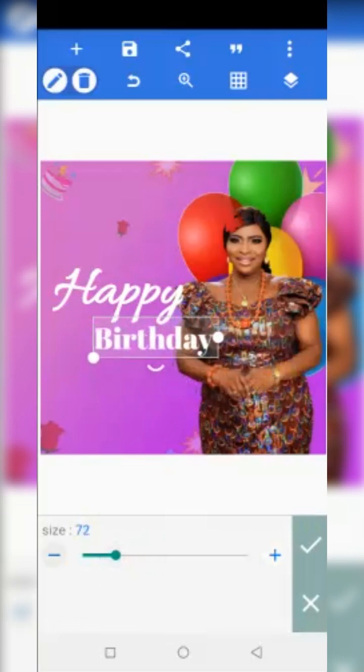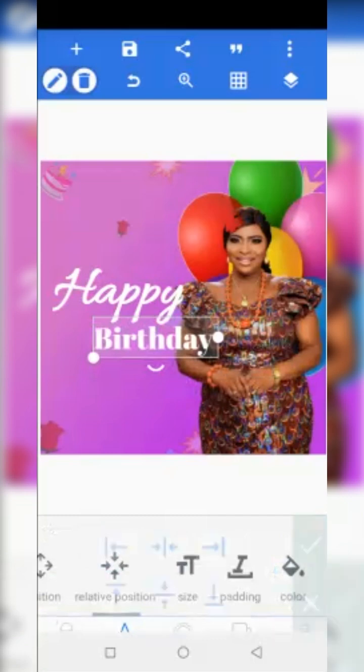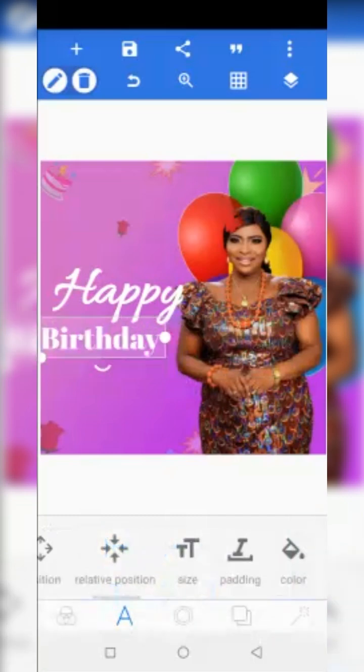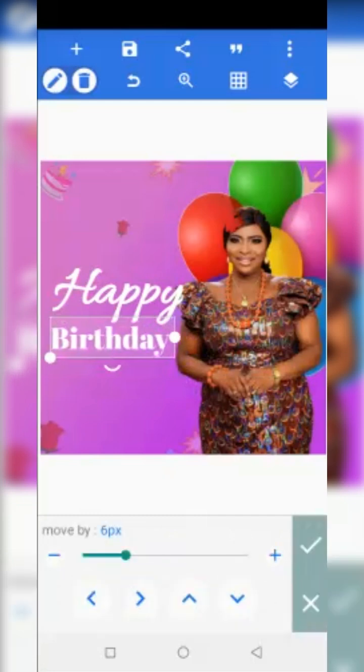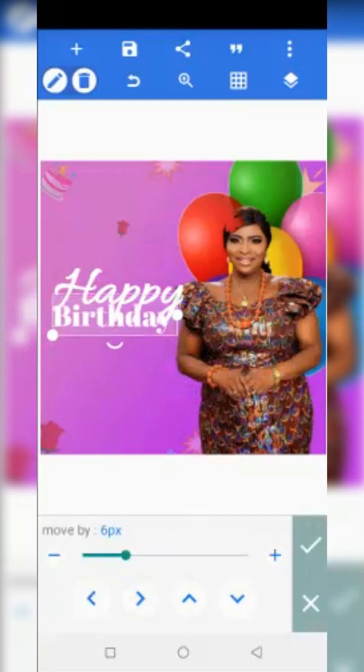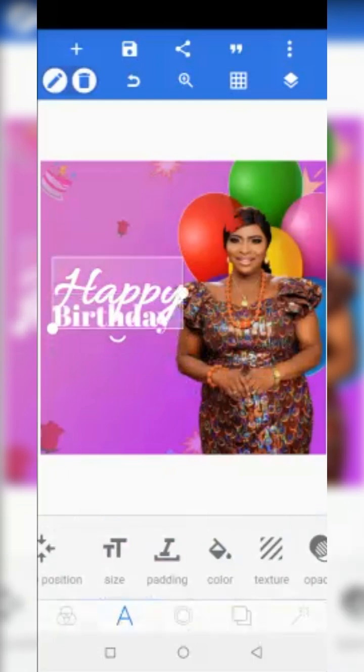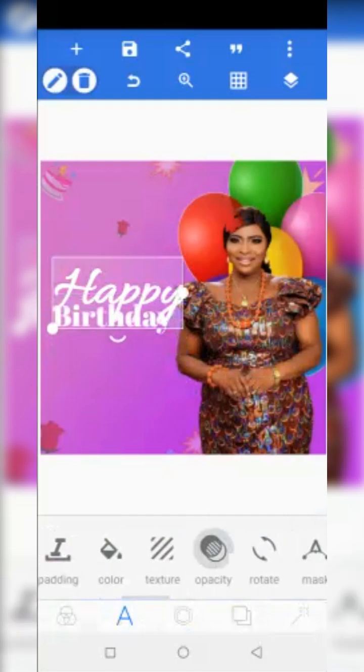If I want to make a birthday design for a guy, there's a particular standard color that I'm going to be using.